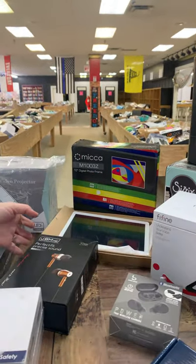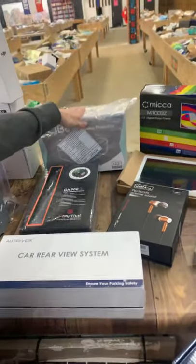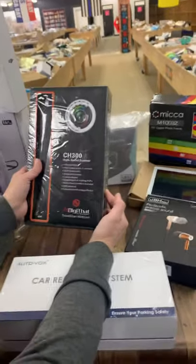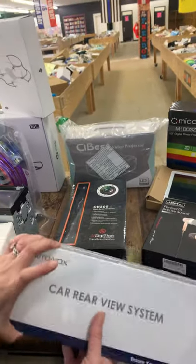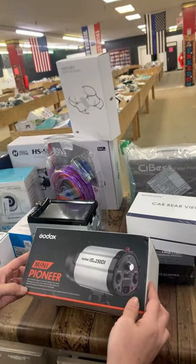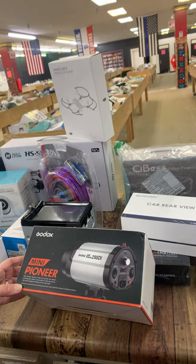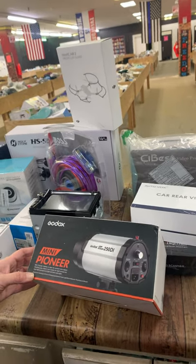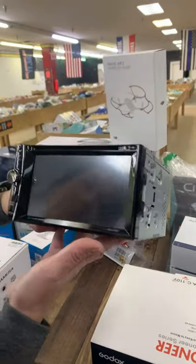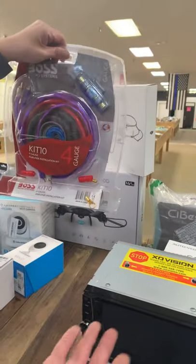We got our earbuds of course this week. Video projectors. High speed scanner, travel scan, webcam — it's heavy, is all I know. Car rear-view system. I think this has to do with a camera — a mini Pioneer series best for portrait and object shooting. Got a car radio or navigation system — not sure. We got your cords, maybe to hook that one up.